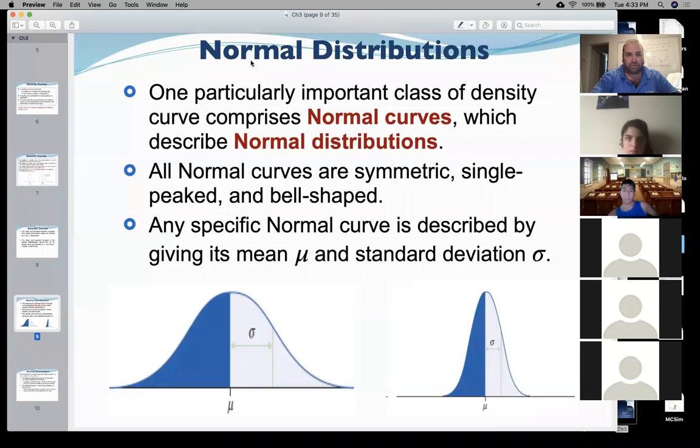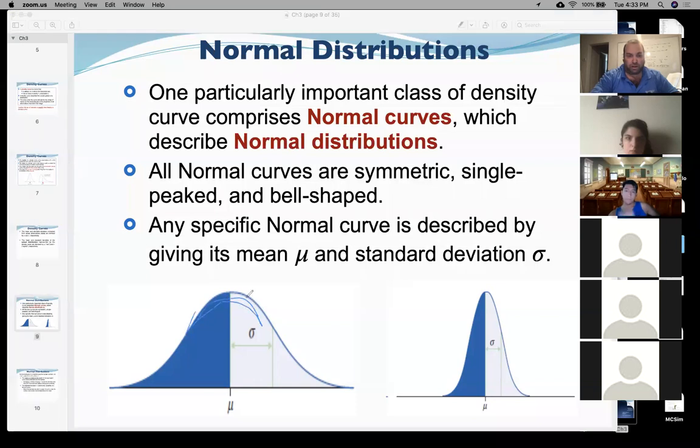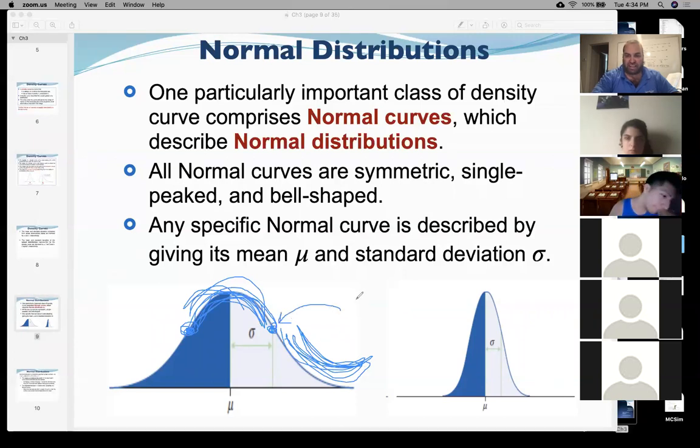Annotate, draw. So here, the graph looks like a hill, correct? You see that? Very hilly. Whereas here, the graph looks more like a bowl. The sigma on this side and on this side is the point at which the graph changes from being like a hill to being like a bowl. From a calculus perspective, we would call this an inflection point.